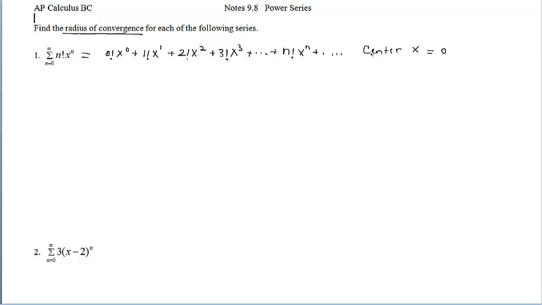Alright, and so in order for us to find the radius of convergence, we're going to apply the ratio test. So remembering again that the radius of convergence means how far off horizontally, how far off the center to the left and to the right of x equals 0 would this function, I guess you can consider it by saying, well, how does it grow? Does it just, as you keep adding another term, etc., when you graph them, does it only intersect at the center, or as you add another term, are you expanding to the left and to the right and carving out another function? All right, so the center is important.